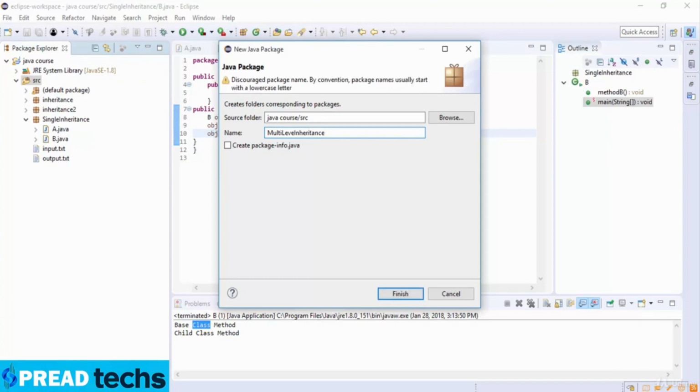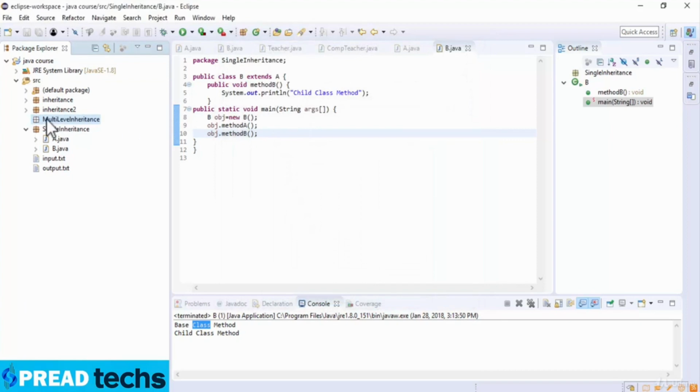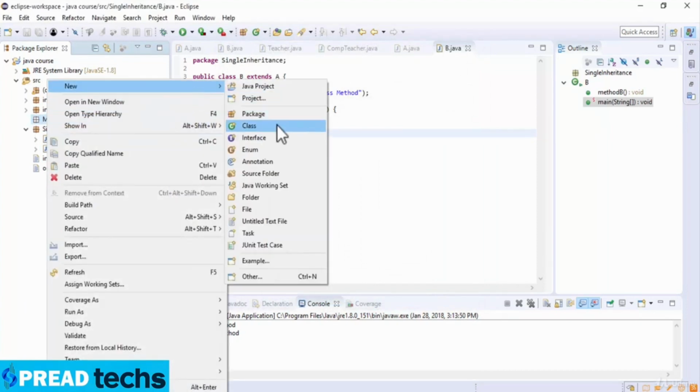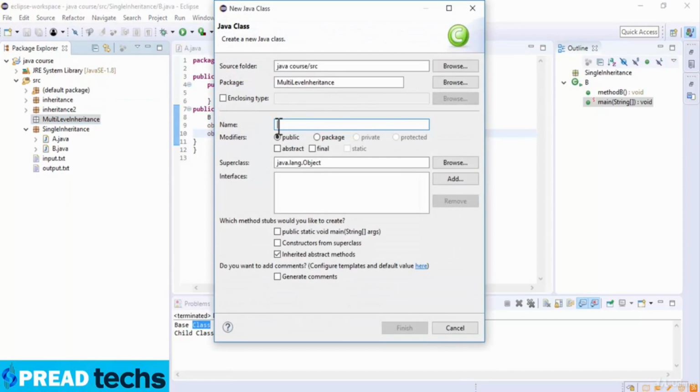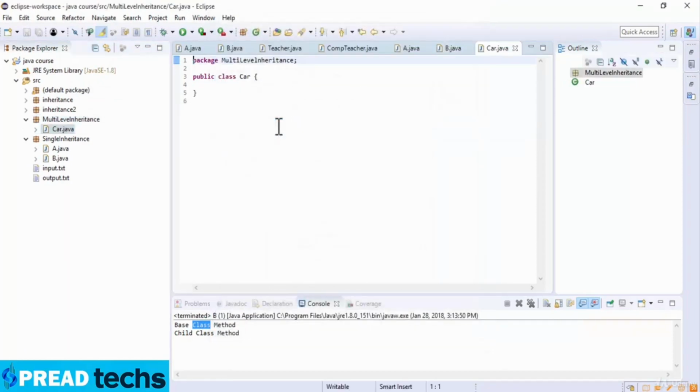Then I create a class with the name Car.java.